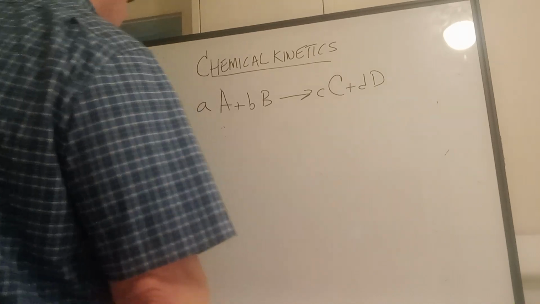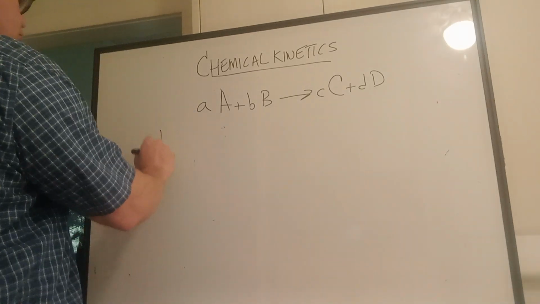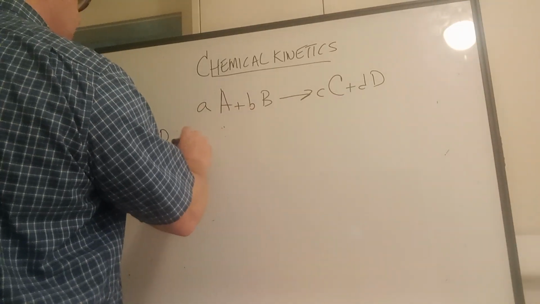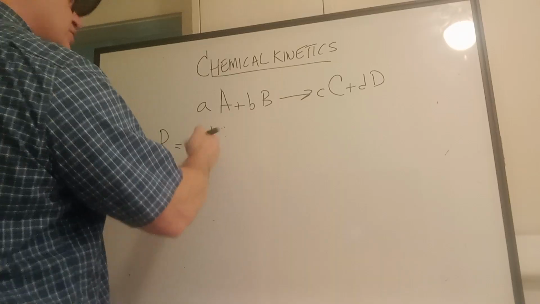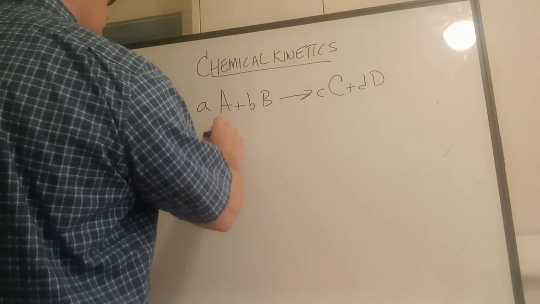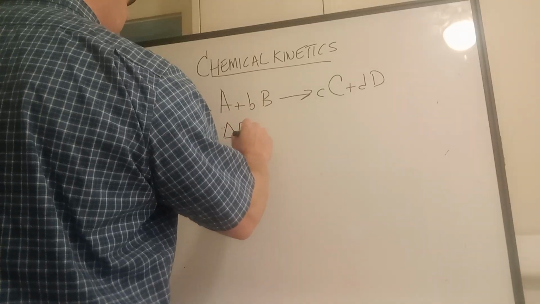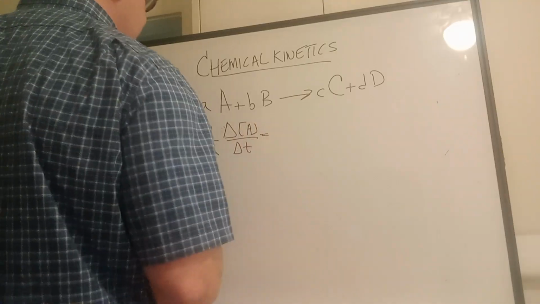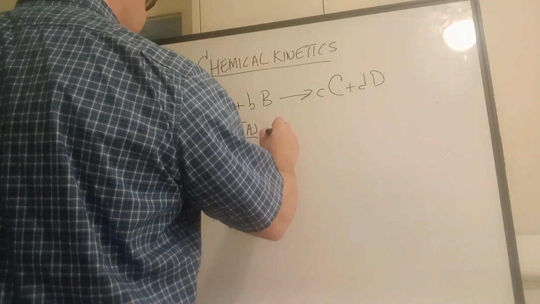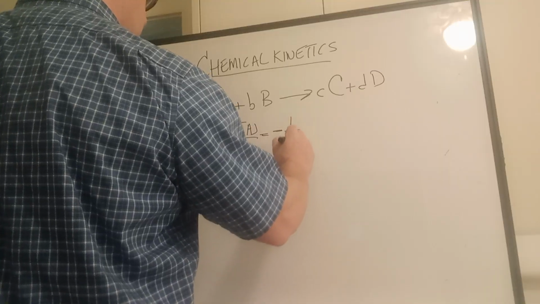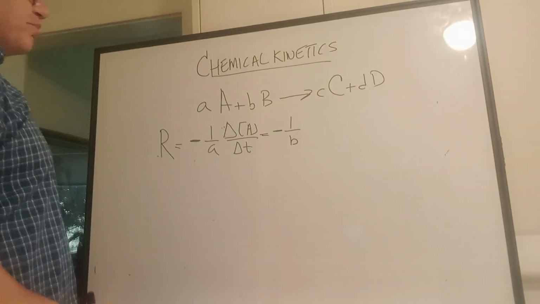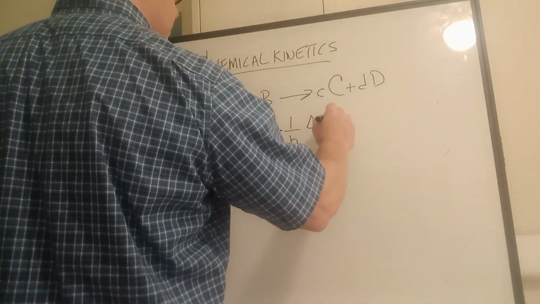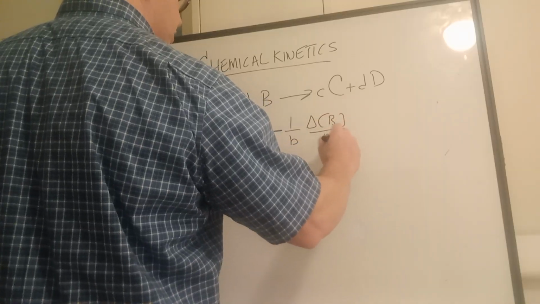So for this expression, I'm just going to call the rate R. It is equal to, for this left-hand species, a negative sign, 1 over a. Now, sometimes a could just be a 1. The change in A over delta T, the change in T. If you know calculus, these would just be derivatives, but if you don't, that's fine. We'll just write the triangle. And then for B, 1 over b times the change in B over the change in T. I'm going to continue it below.